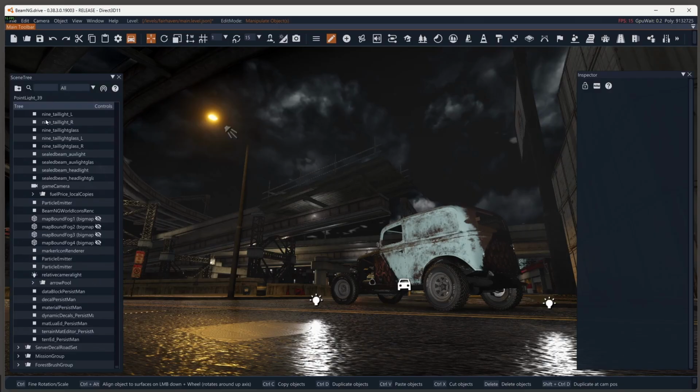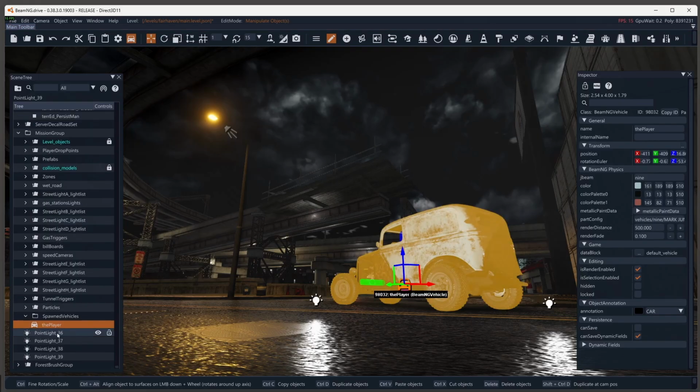Now to find them in the scene tree, click on your car, and there we go, underneath the player. Yeah, very convenient. I think the devs have changed that. I think that's excellent. So placing them under the player, always good.